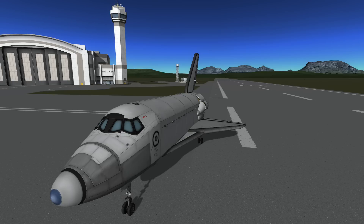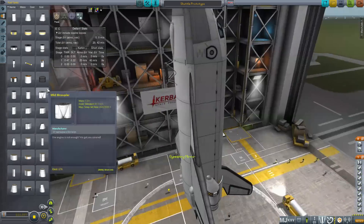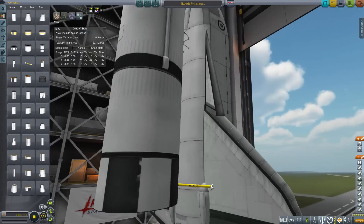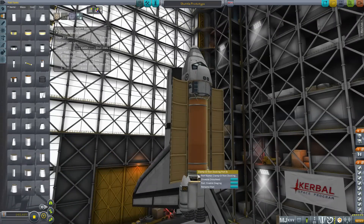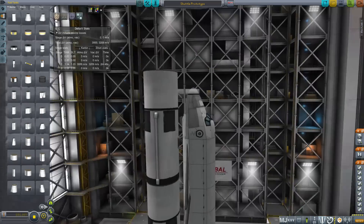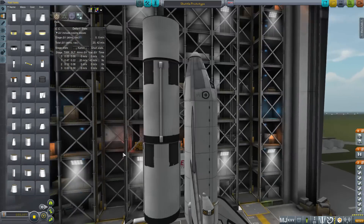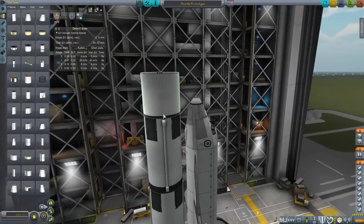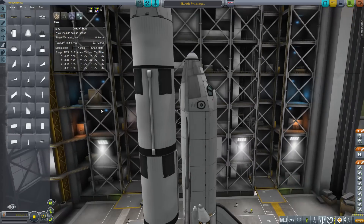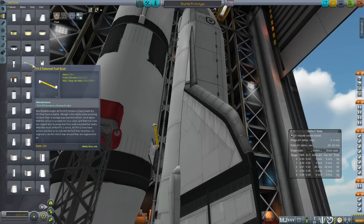Move over to the VAB and load in your shuttle from the space plane hangar. Our first step is to attach a decoupler and one of the huge NASA tanks. We want to build out the external tank using this form factor — feel free to mix and match the size of the tanks to get it to the right height. Keep an eye on the total DV: we're looking for about 4200 meters per second in total. Also ensure your payload has a full orange tank in it so we're designing the launch stack for the maximum possible payload. To keep the part count down, I use the biggest tanks where possible. The Mk3 2.5 fuel adapter makes an okay top for the tank — it allows me to use the big white nosecone to finish the look of the external tank and carry fuel in that space. Using a structural adapter would mean less fuel.